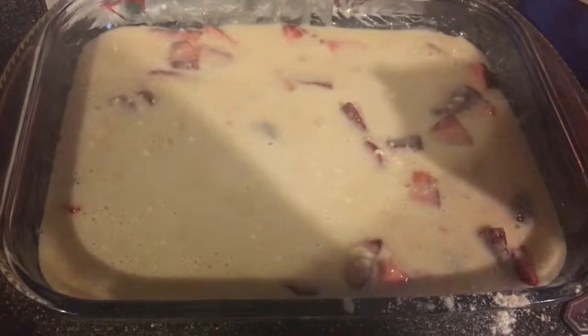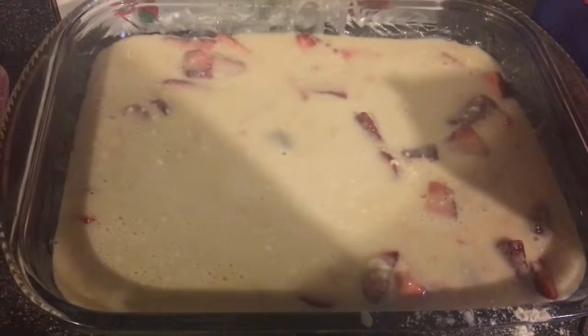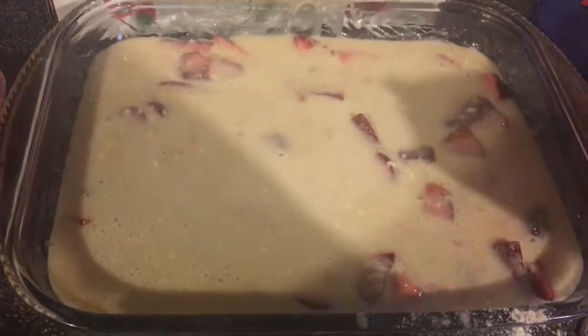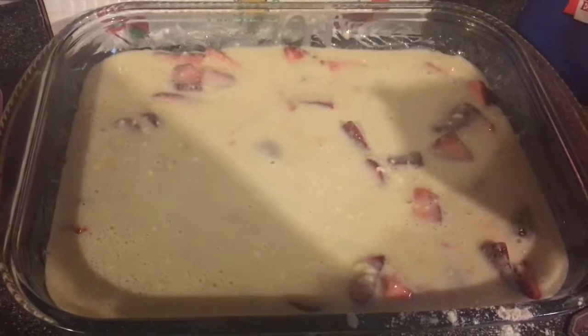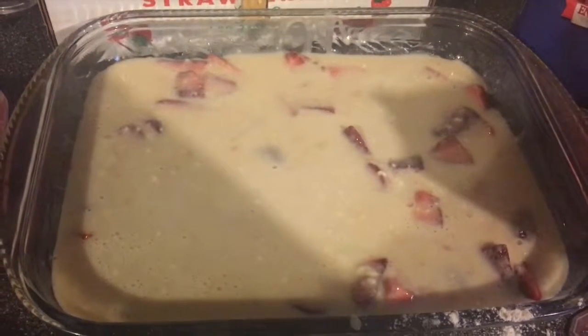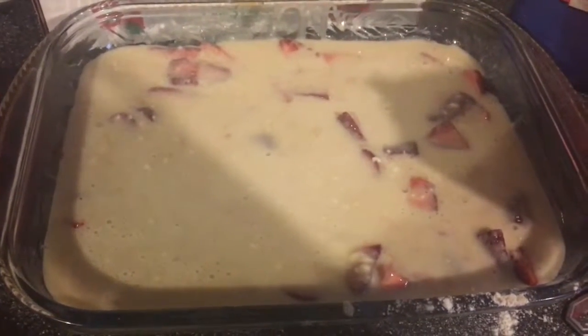So this is a super easy dessert. It's one of my favorite desserts to do in the summertime because we live in the South and there is always fresh peaches or strawberries or something that we can make a cobbler out of. So this is definitely a Southern recipe, and as you can tell by the way I talk, I am a Southern girl. So this is what it is, and I will show y'all the finished product.